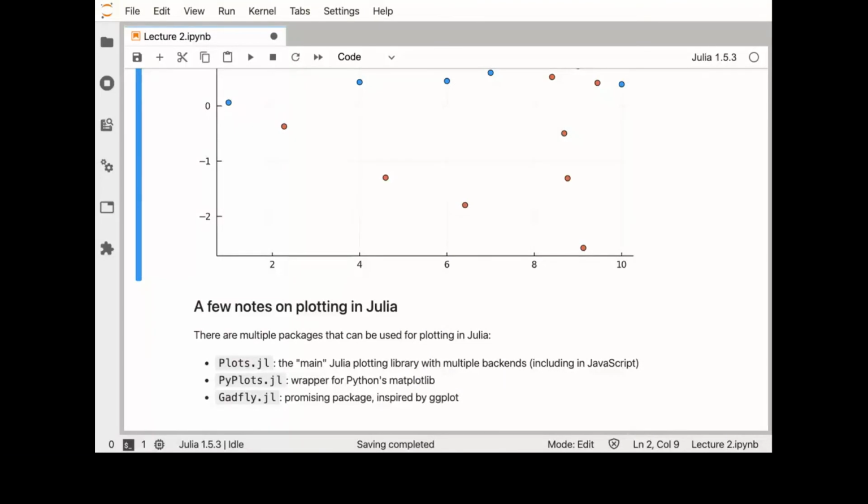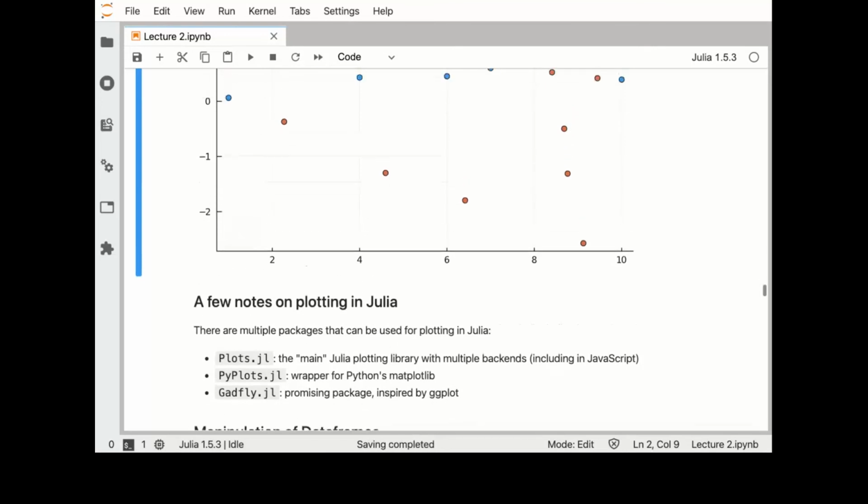And an additional note, now we're using the default backend for Plots.jl, but actually you can use different backends. So you can, for example, generate plots in Plots.jl that are made with the Plotly JavaScript library.